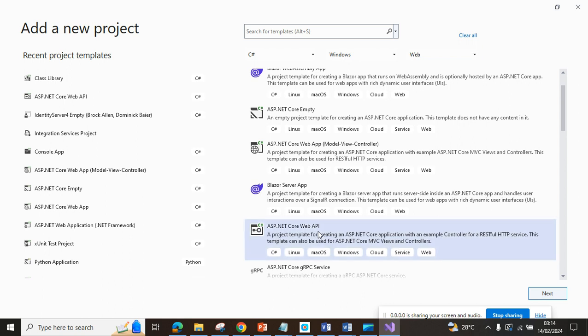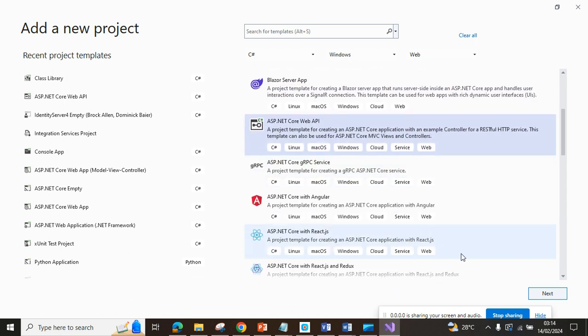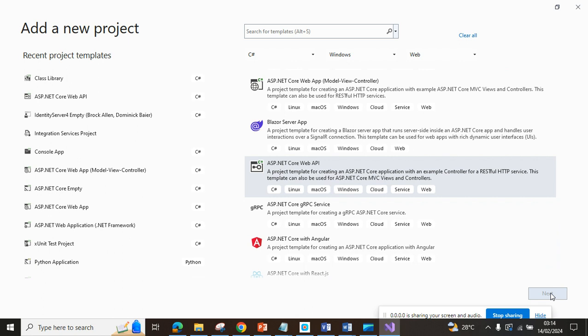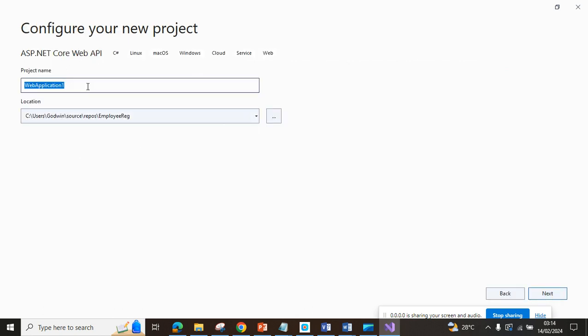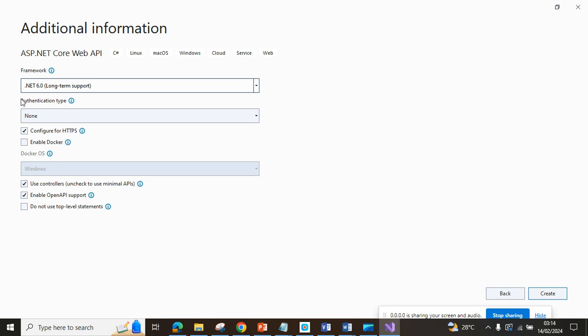Let's use this. Let's call this one API. For this API, we will enable HTTPS when we come to authentication later. But for now, let's go this direction. Use controllers. Yes, we are going to use controllers at the end of the day.